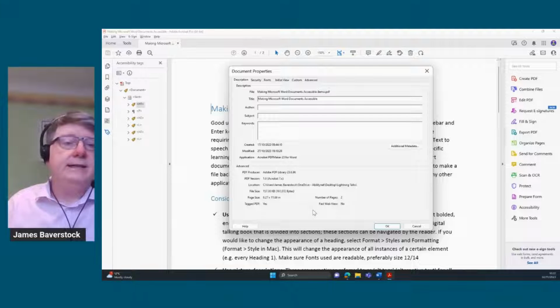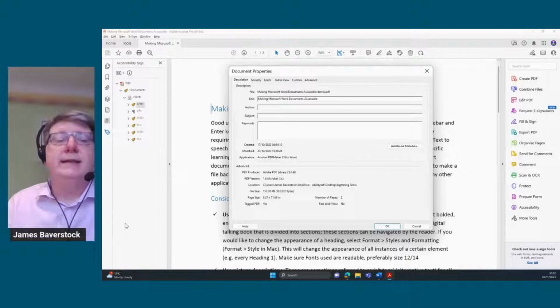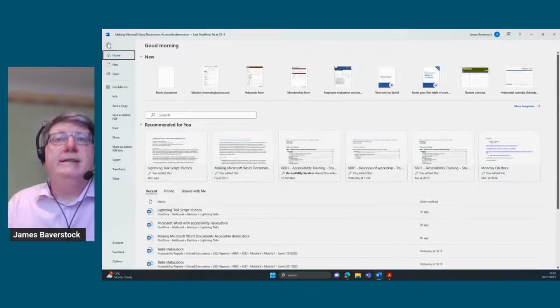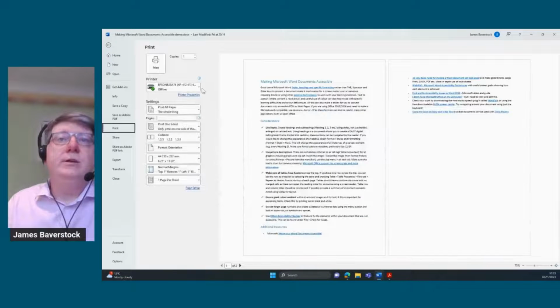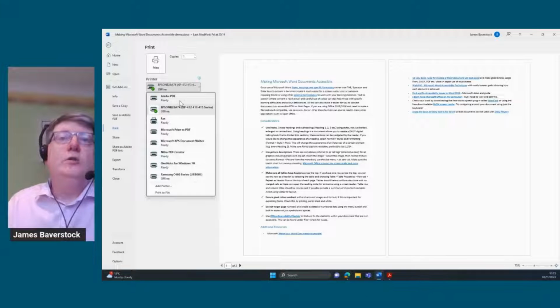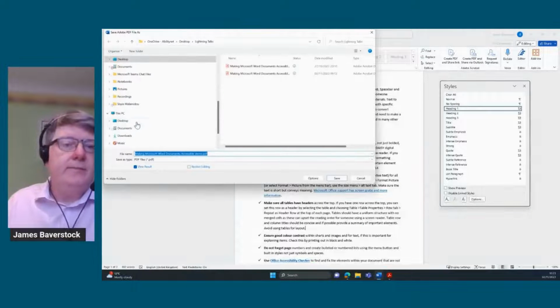In Office applications and InDesign, though, you should avoid printing to PDF, as this will not produce tags. So, for example, if I go back to one of our Word documents, I would not want to produce a PDF by going to File and Print, and then choosing Adobe PDF as a print option. Instead, I want to use the Save as Adobe PDF option, or just save as a PDF and choose PDF as my file type. And then you should generate a tagged PDF by default.